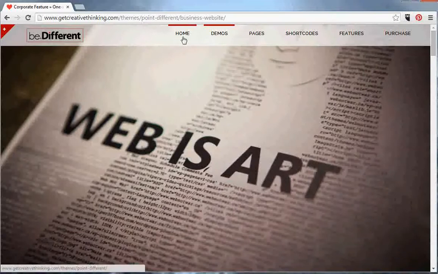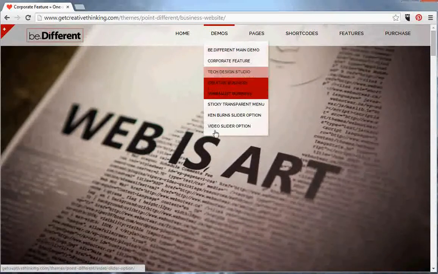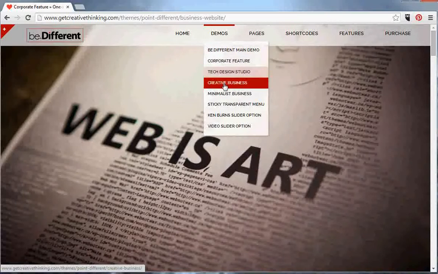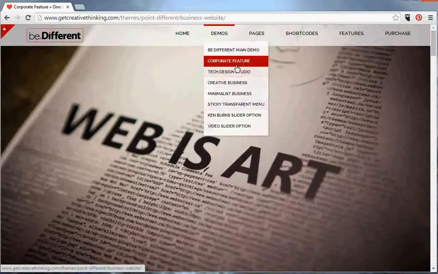each one definitely for a different brand, but even for a different type of company, or a different type of business, or a different type of entity of some sort or industry, because the ones that you see here now are just the first set of themes that come with this theme. There are going to be new ones that have already been built that are going to be included and added. They just need to be tested and finalized.